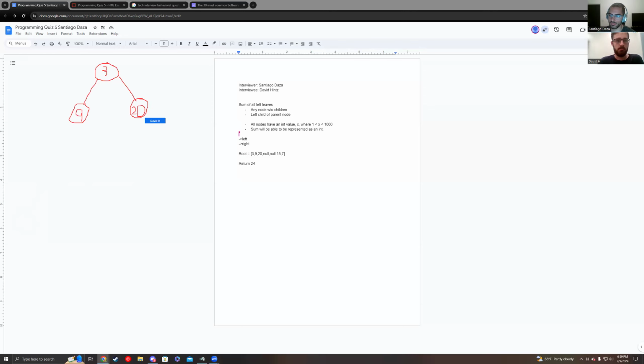So 9 doesn't point to anything because both of those are null. 15 and a 7. Okay. Another question, could repeat values show up in these trees? There would not be any repeat values. No repeat values. Got it.